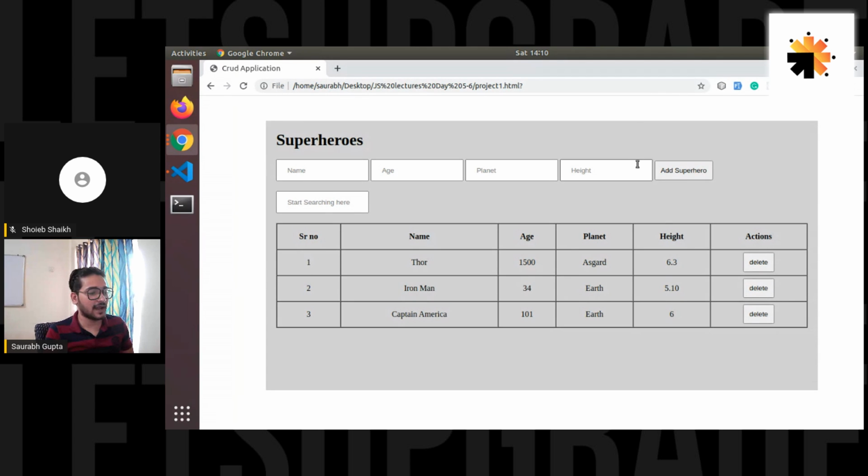So I have an addition form and I have a search thing. Tomorrow we are also going to add an update button. So be ready for that. Remember, this is the functionality that works all over the world in all the websites. So if you learn the concept here, you can make it anywhere. Yes, we'll make a simple website in the last session. I have it for you people.